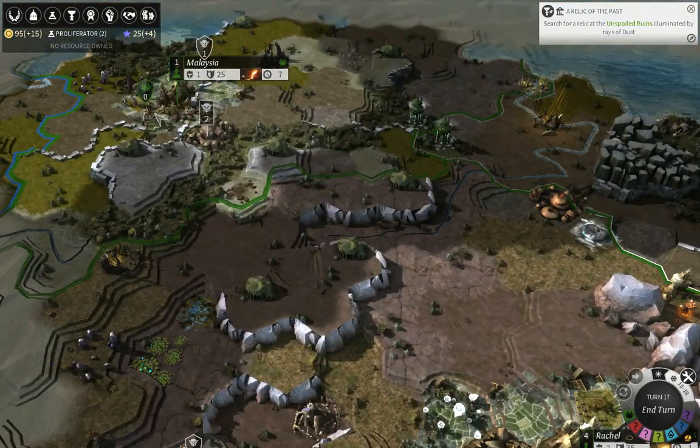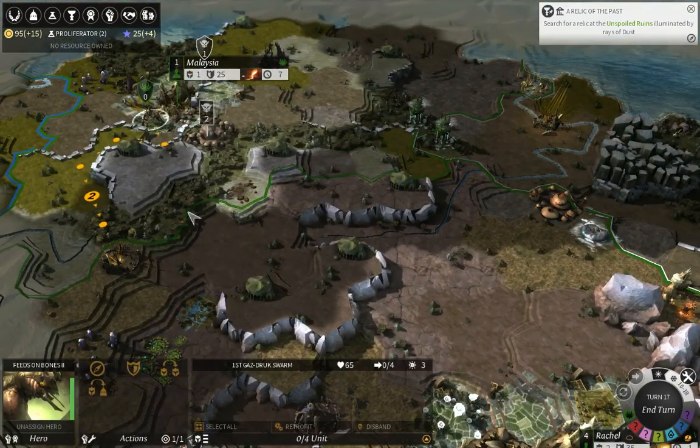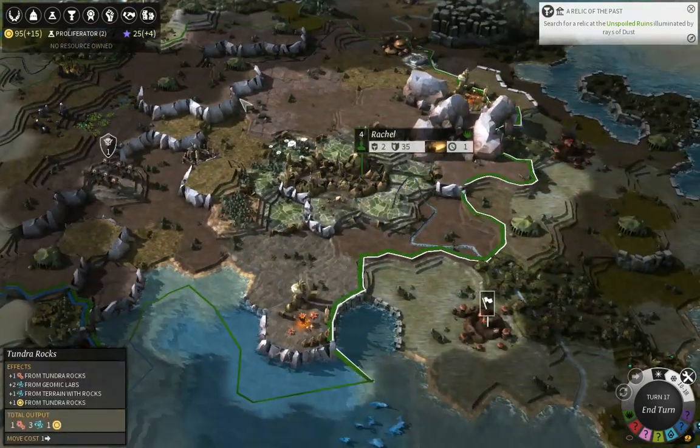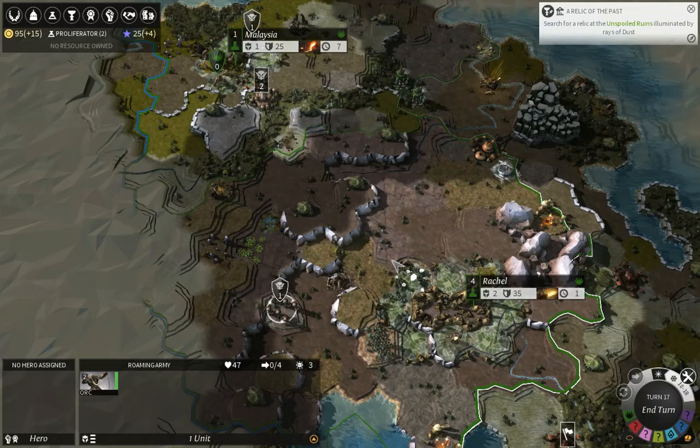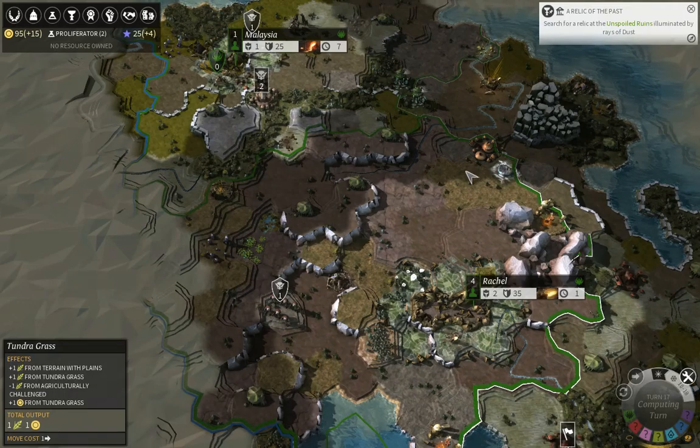Alrighty then, anything else I need to do right now? No, I cannot unassign my hero anyway. I do not have any more roaming armies of mine or enemy banner. I mean, I don't have neutrals, but who cares about neutrals? Let's keep going, shall we?